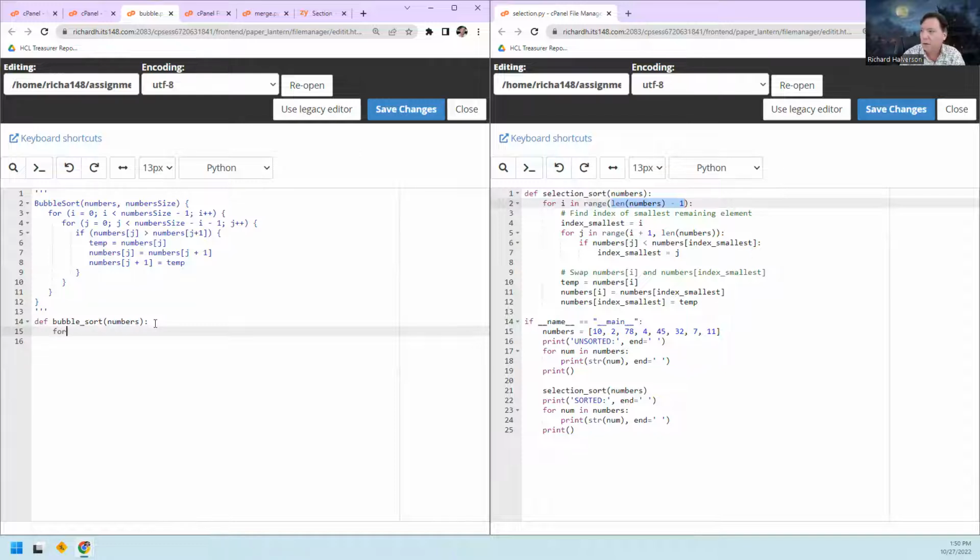Anyway, so it's this, and for i in range of the length, it's the same. Numbers, parentheses, minus 1. Okay. That takes care of that.